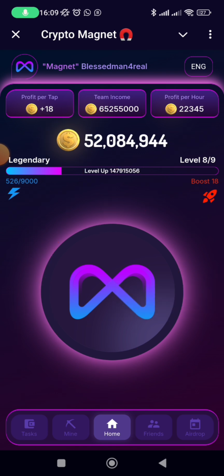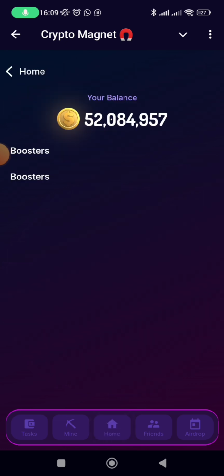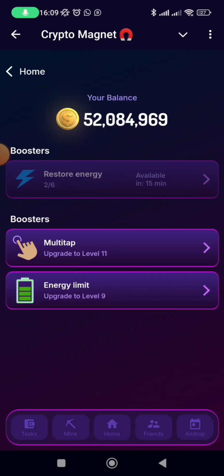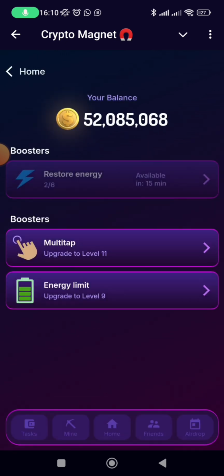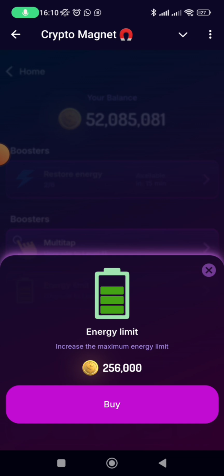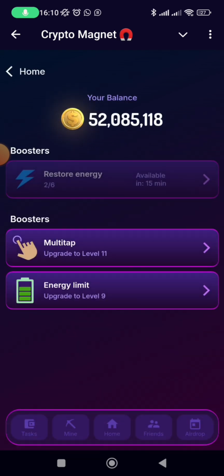Let's go ahead and click on all of these one after the other. Right now I am going to start with the boosts. If I click here, you can see I've already claimed my boost. There are 15 minutes remaining for me to claim another one. This will help you upgrade your tap. Mine is on 18. If I click on this to upgrade with 1 million something, I'll be tapping on 19. This one is to refill your energy. If I pay this amount, I will refill my energy to 9,005 from 9,000 where I am.